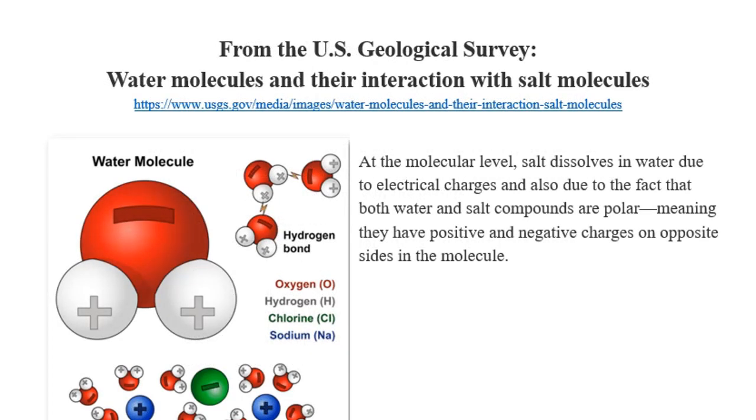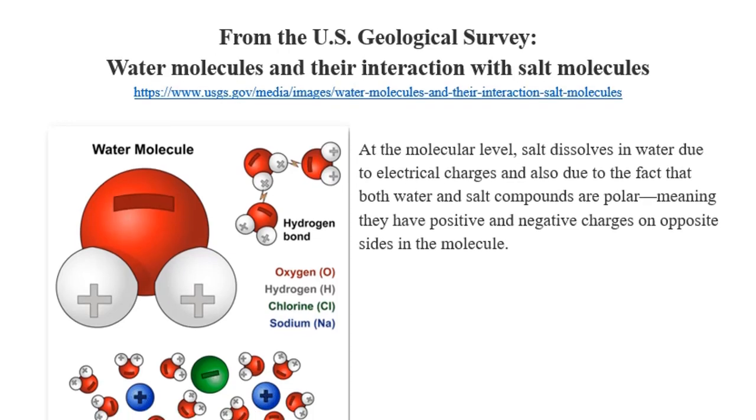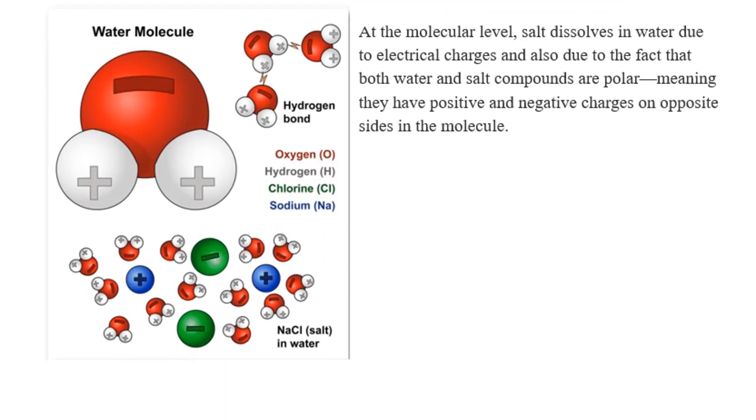From the U.S. Geological Survey, water molecules and their interaction with salt molecules. At the molecular level, salt dissolves in water due to electrical charges and also due to the fact that both water and salt compounds are polar, meaning they have positive and negative charges on opposite sides in the molecule.